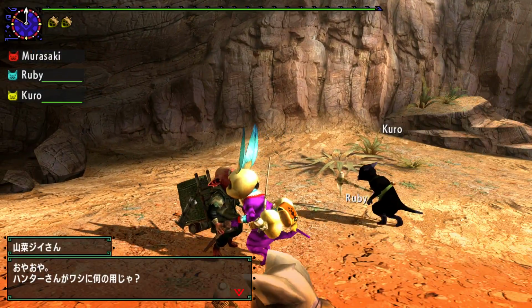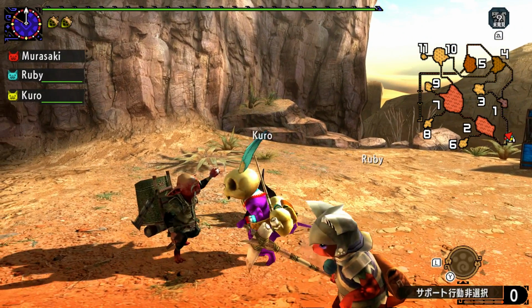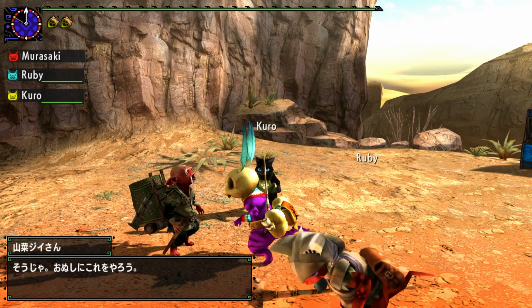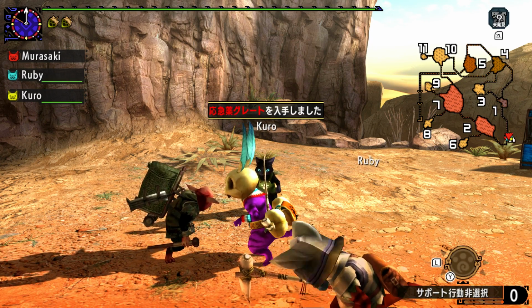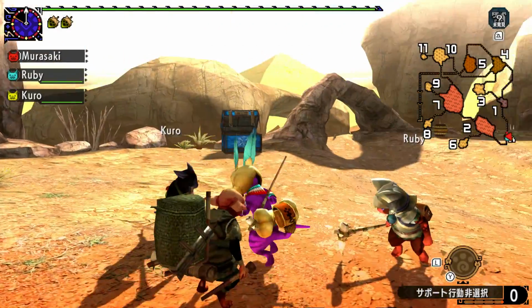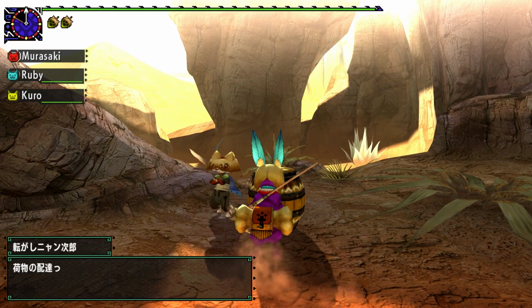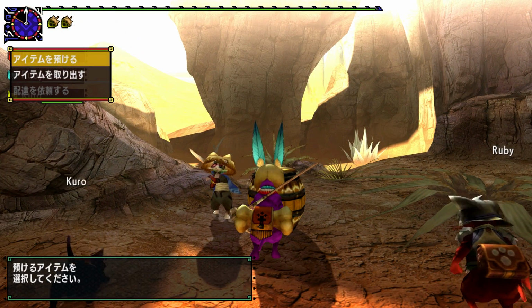Where is he? There's the veggie elder too. Wasn't looking for you, but I will take your stuff. As always. Some of this is probably supply stuff, so I am wasting his time. But here's the transporter.